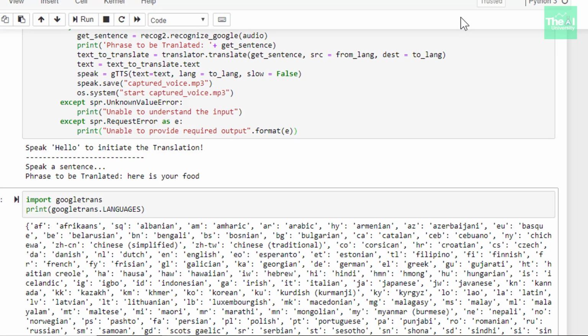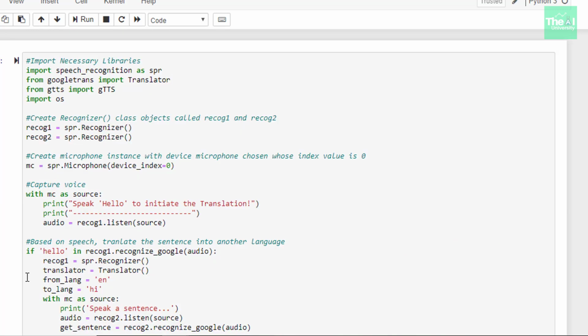Isn't it amazing? Now this is just a basic application and it is not a commercial application, but we can make changes in the Python code to build some advanced application from a project perspective. Also, there are language translation Bluetooth devices available on the Amazon website which can translate languages in real time. I have provided the link of those devices in the description section, so you can take a look at those devices. So now let's see the Python code associated with it.